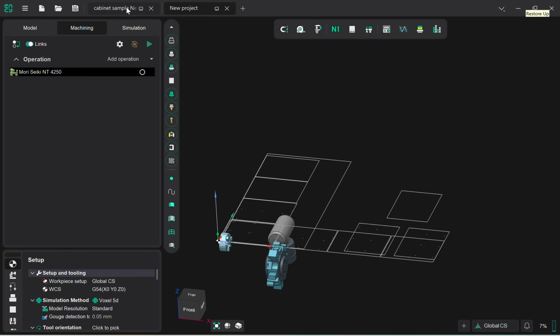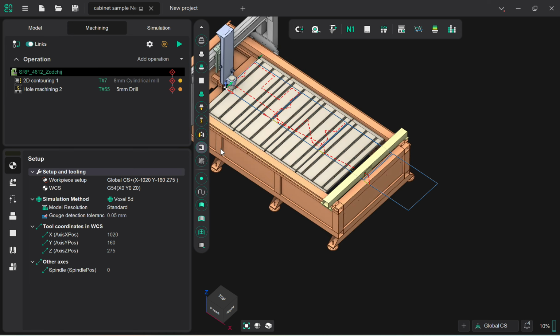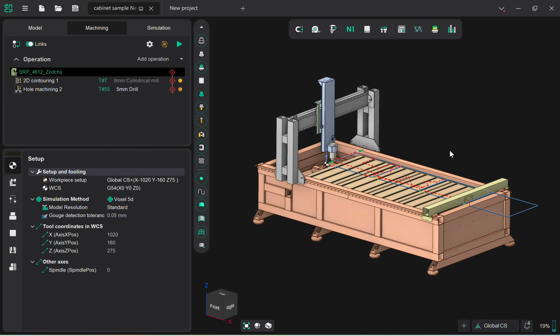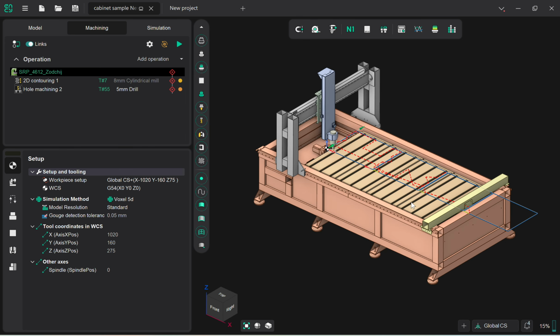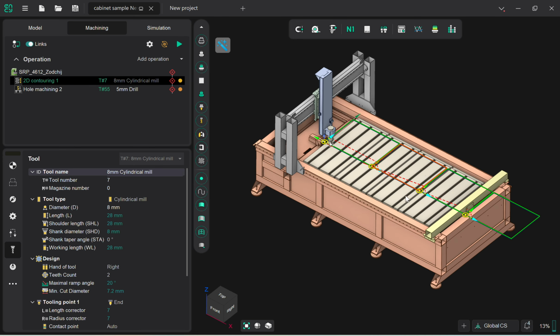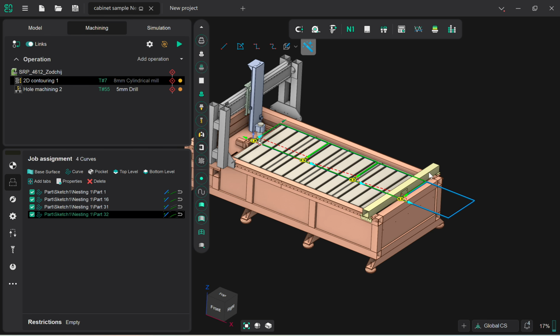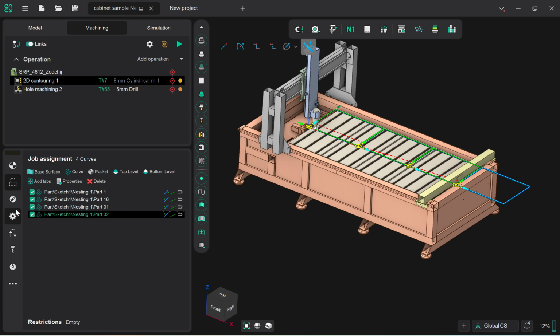Okay, so I will show you the project that I have done with the support team. We found maybe a laser cutter, maybe some other cutting machine, pretty similar to nesting. And what we have done, we picked the sketching, and we use it for 2D contouring operation, one of the simplest operations in ANSI.